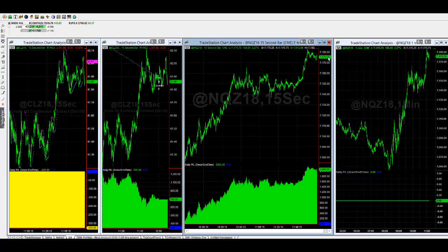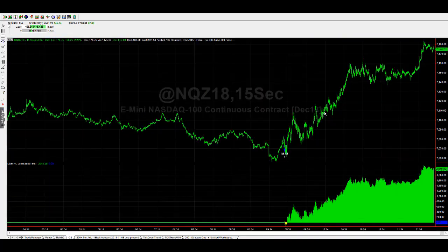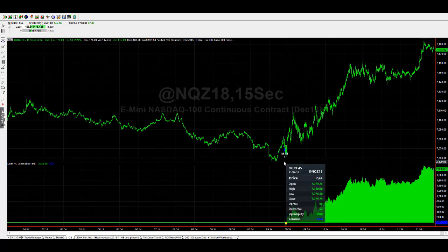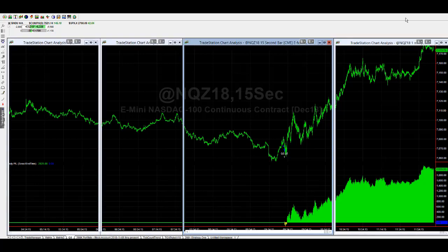Here's the NQs, the long only that I had, the NQ QS1 and QS2. These strategies are in today. You see up over 100 points on QS1 on the NQ. It's hard to sit on that and let that profit run. It always feels like when it gaps up and it's up high, it's going to reverse on you.